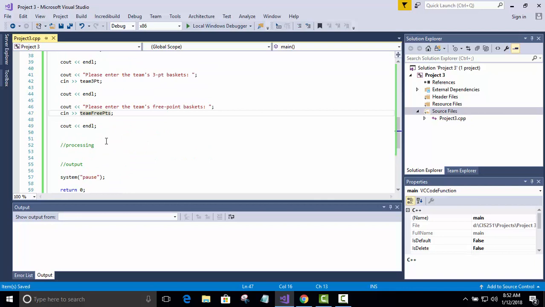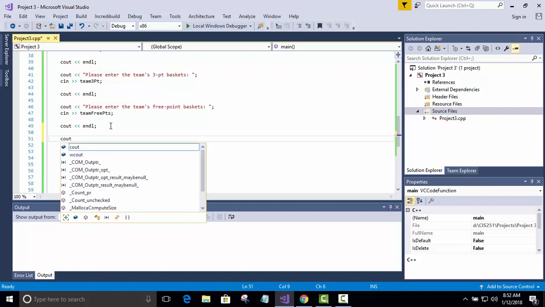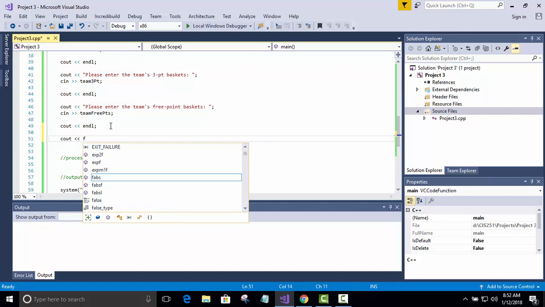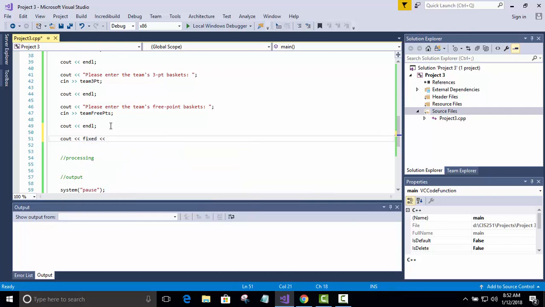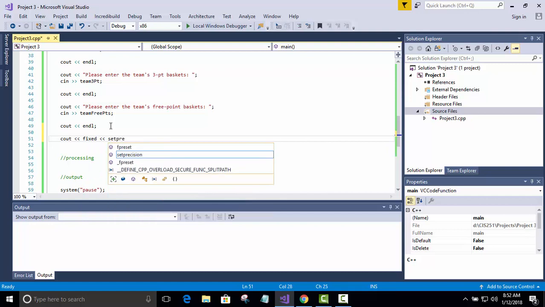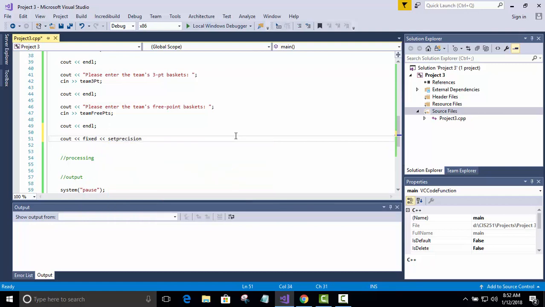Let's go back to the book for just a minute. It talks about rounding to 1 decimal place. Let's go ahead and do this right. Let me show you this real quick, and then we'll get into the processing. You can use a cout statement to round and set the precision of decimals in a number. So it's cout, fixed, if I remember correctly, chevron, and then setprecision. Notice that it shows up right here. I can click on that, hit tab, and I want to set it to 1 precision. All right, so there is our first part of our program. I'm going to end this part 1 here, and I'll see you in part 2.